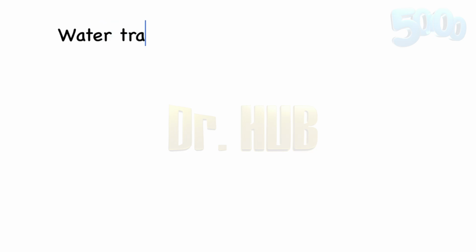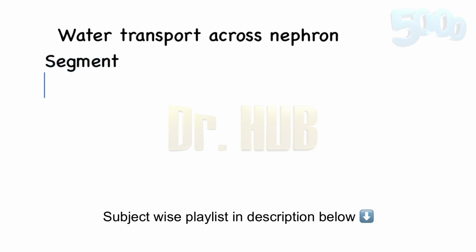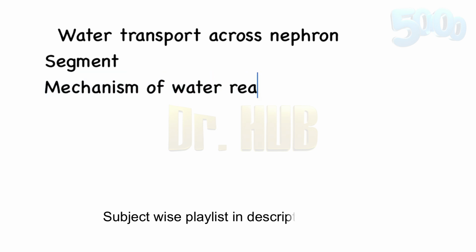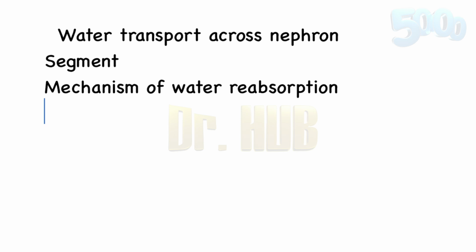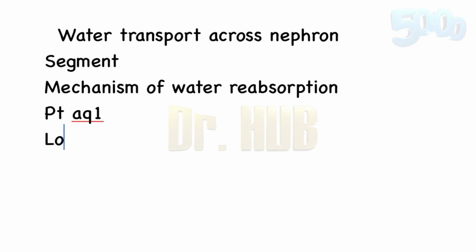Water transport across the nephron. So this includes the segment as well as the mechanism of water reabsorption. In the case of the PT, that is the proximal tubule, the mechanism of water reabsorption will be osmosis as well as AQ1. So osmosis and AQ1. And looking at the LOH, that is the loop of Henle.